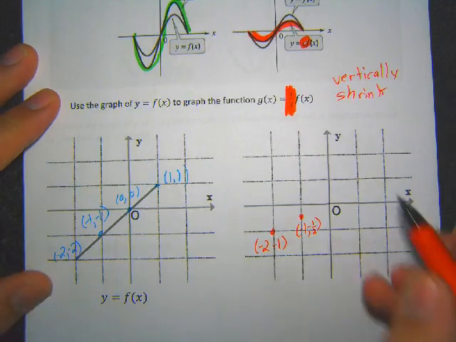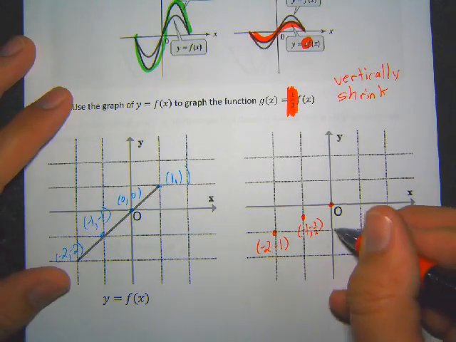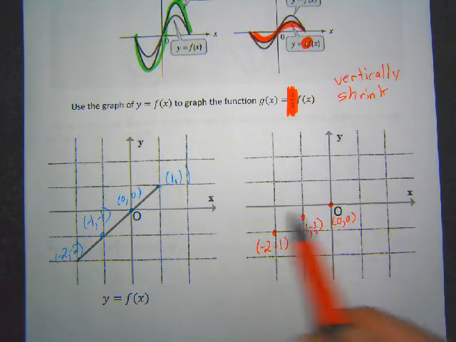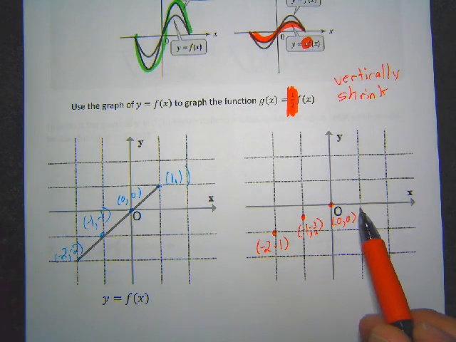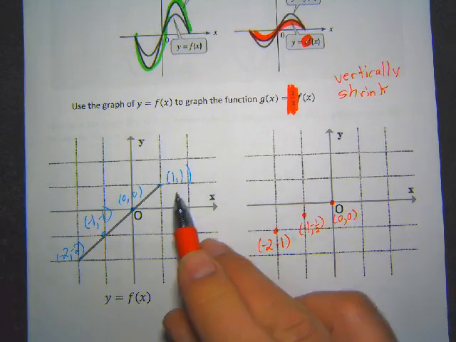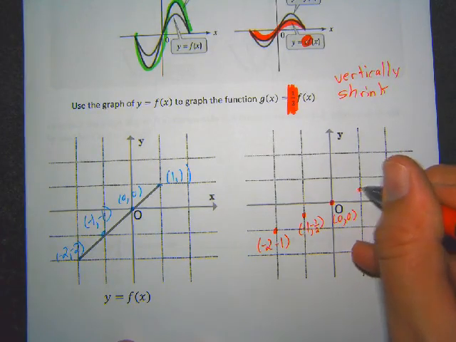0, well, 1/2 of 0 is still 0. So that one just stays where it is. That one does not change. That's going to be (0, 0) still, because 1/2 of 0 does not change. So values that are on the x-axis, when you shrink, they will just stay on the x-axis. Everything's getting closer to the x-axis. Well, if you're already there, you can't get any closer, so you just stay there. Last one, (1, 1). So instead of being (1, 1), I'm going to go half as high. So it's going to be right here at 1/2.